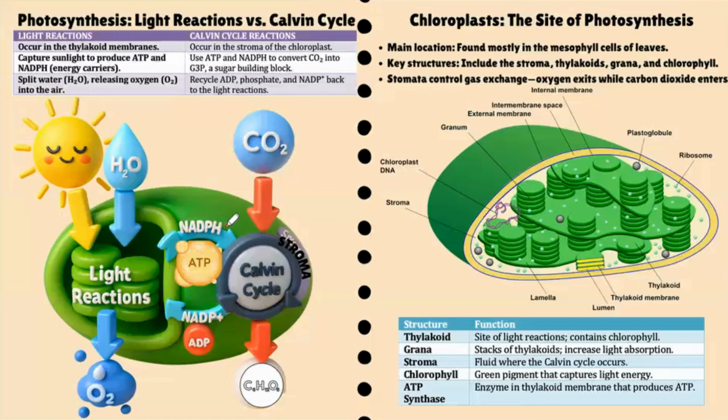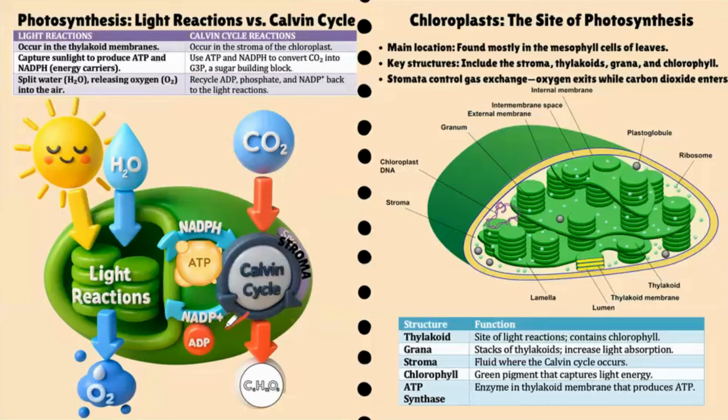The ATP and the NADPH, I should say, both are carried into the stroma. Remember, the stroma is that fluid-like sac in which the Calvin cycle occurs. Please note, alongside the NADPH that's produced from the light reactions and the ATP, we have an outside product of carbon dioxide which comes in. The goal is to take the carbon dioxide and convert it into what we consider G3P, which is considered a sugar. So you have this production of sugar which is released, and we're going to talk about that in more detail.